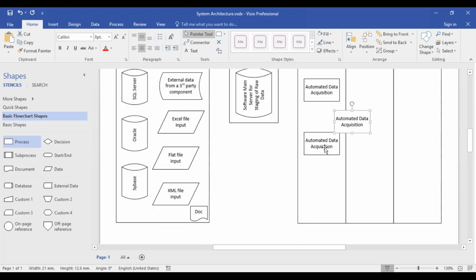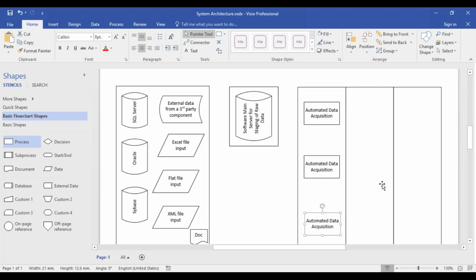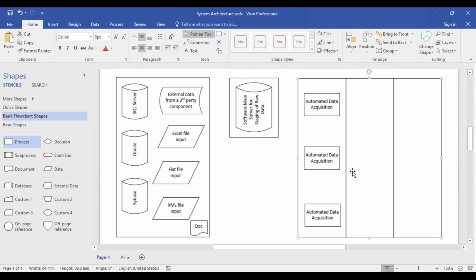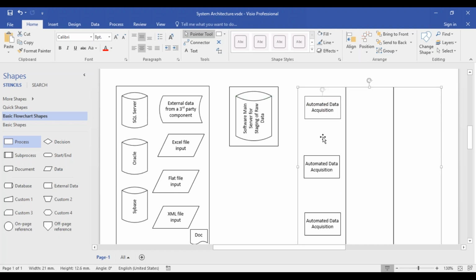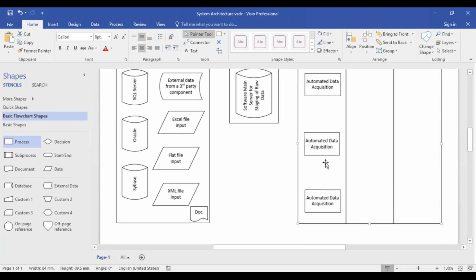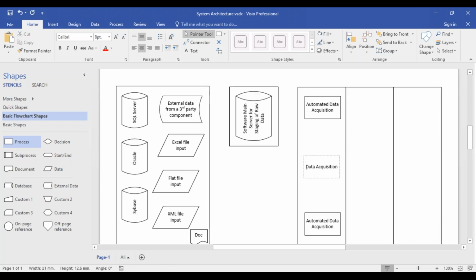Boxes should be of the same size. Manual data addition.